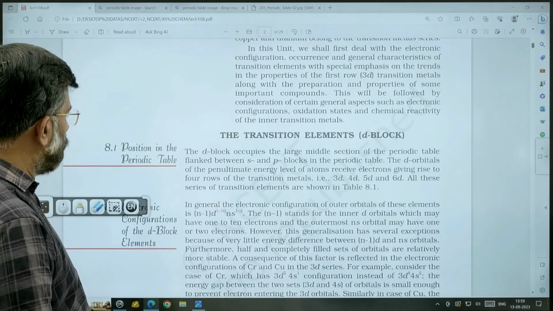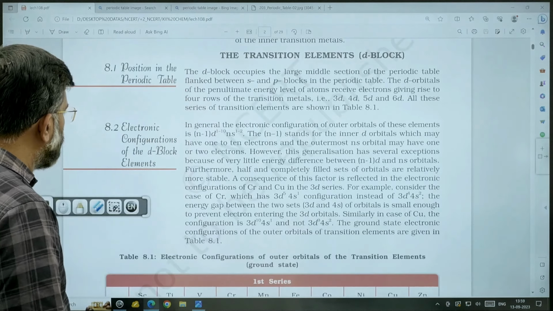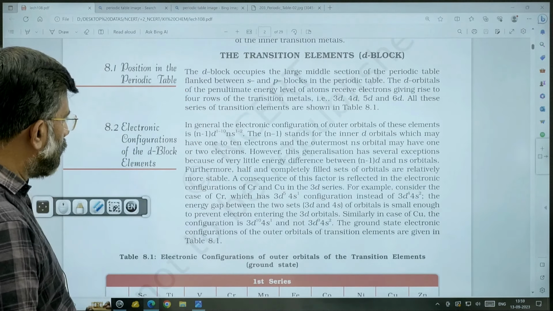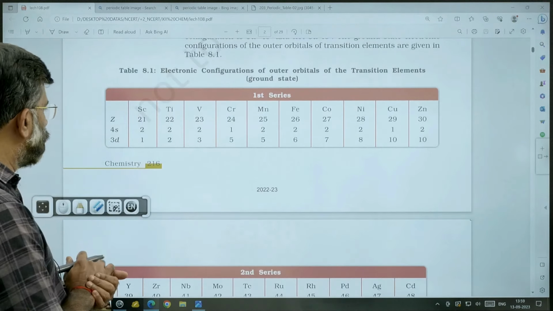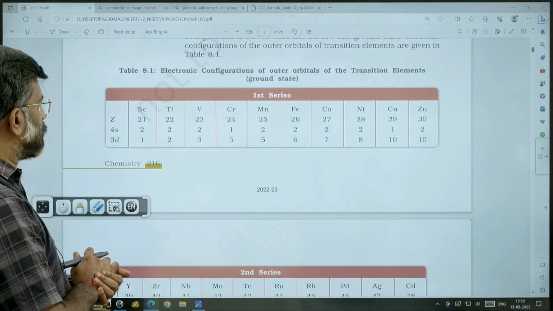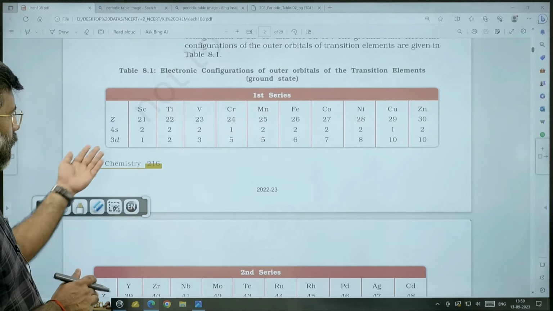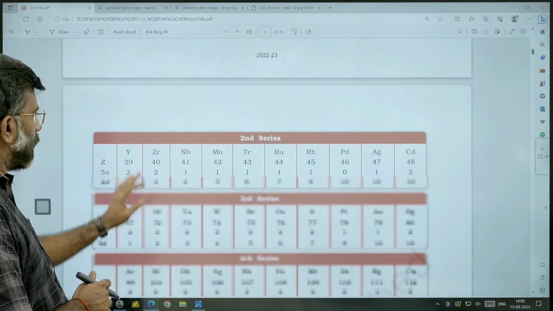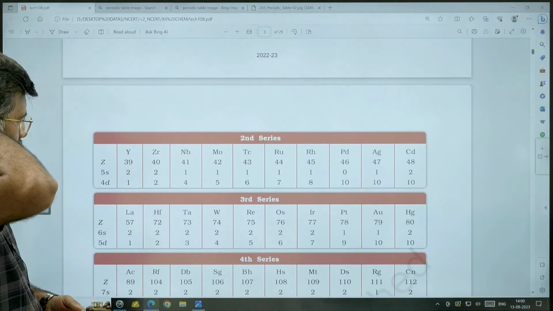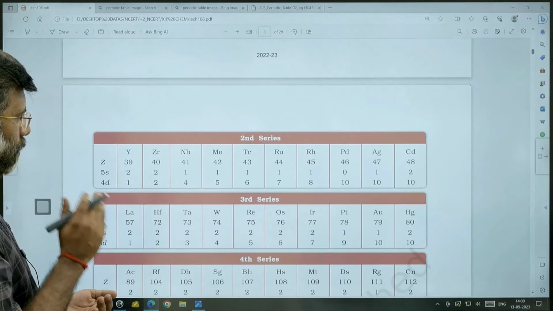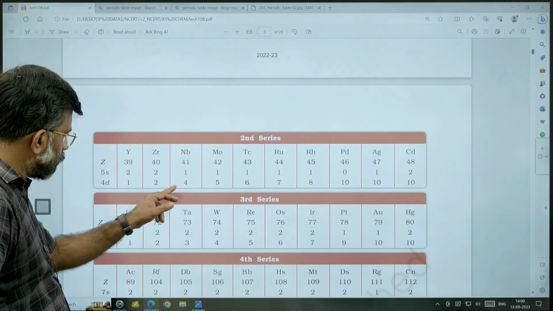So that is about the transition elements. Electronic configuration we did. Exceptional configurations we had a talk on. And this is what we have just gone through, the first transition series, scandium to zinc, and the electronic configuration also we have seen. Let us go through the second series. Yttrium, zirconium, niobium, molybdenum, technetium, ruthenium, rhodium, palladium, silver, cadmium. You can see d1s2, d2s2. There is no d3s2.